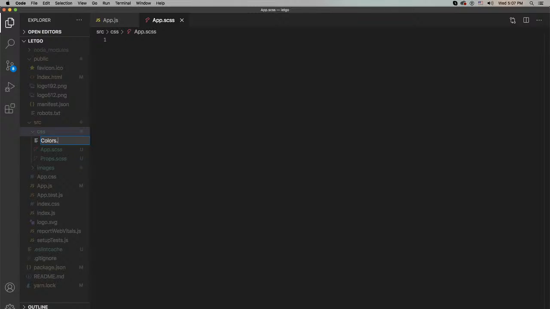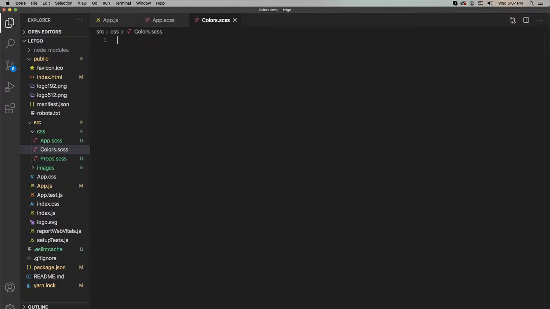And colors is actually to keep the global colors, because we need a type of a theme, so we don't have to add the colors variable directly inside the app.scss, and instead just keep it inside a separate SCSS.